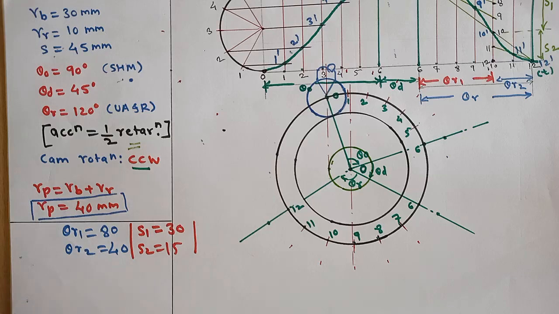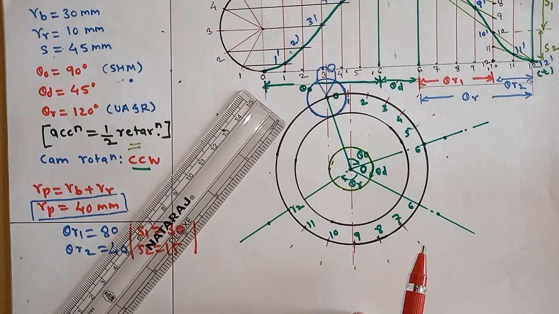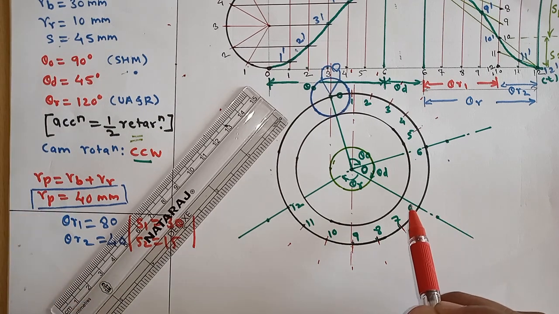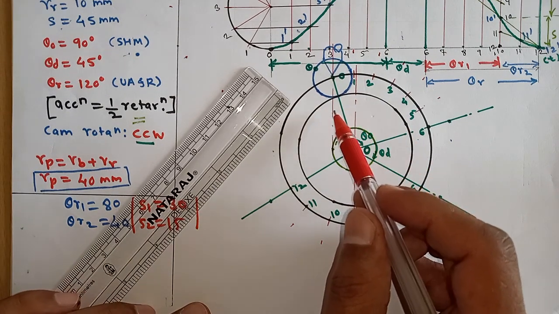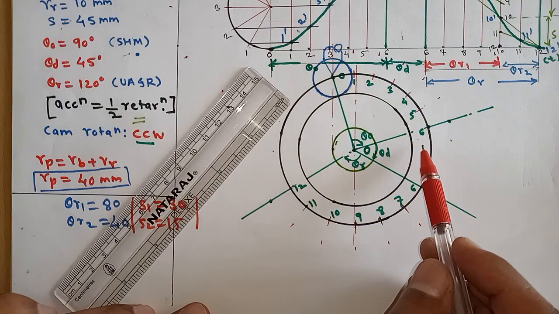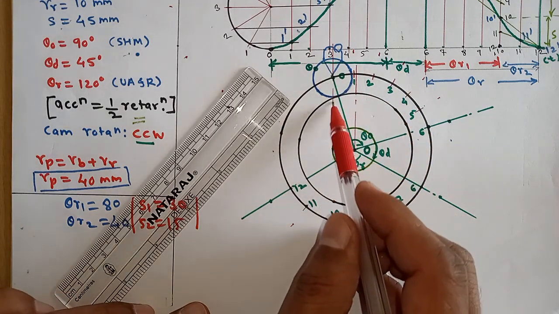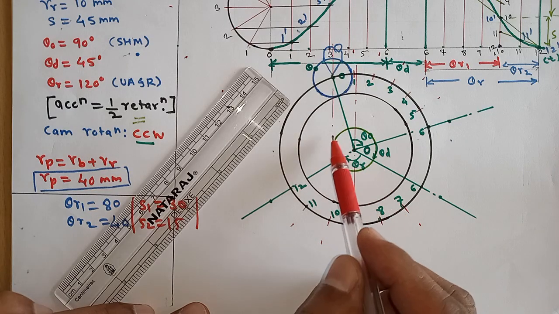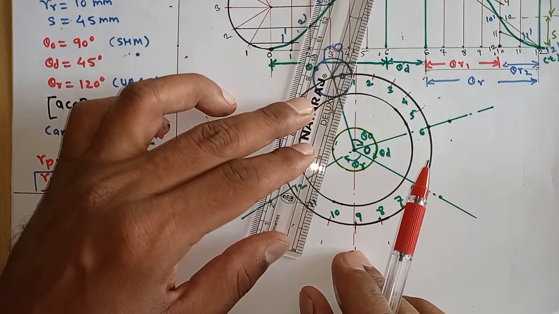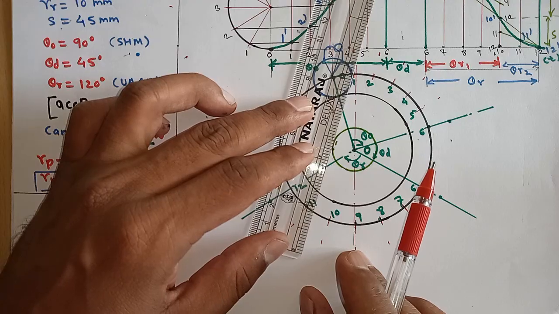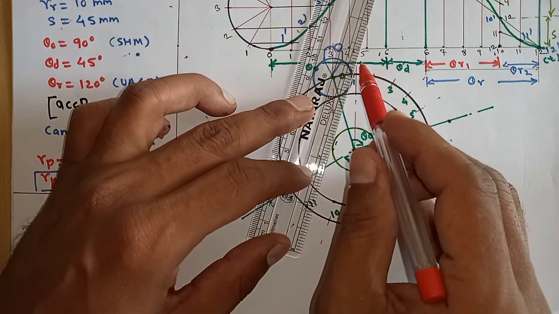Now in the next step we will draw the line of action of the followers passing through all the division numbers on the prime circle. Now going by the law of kinematic inversion, cam is rotating counterclockwise, and if you hold the cam stationary, follower will rotate clockwise, and as the follower rotates clockwise, this line of action of the follower will roll over this offset circle in that direction. So we'll draw the line of action of the follower at all the instances passing through these division numbers and tangent to the offset circle in clockwise sense.